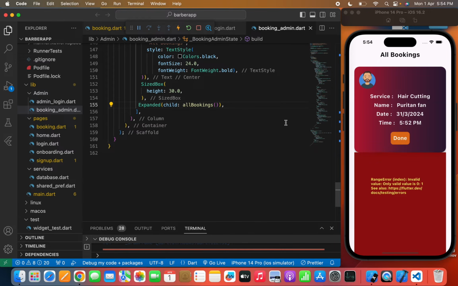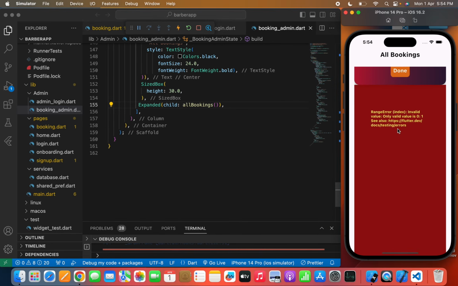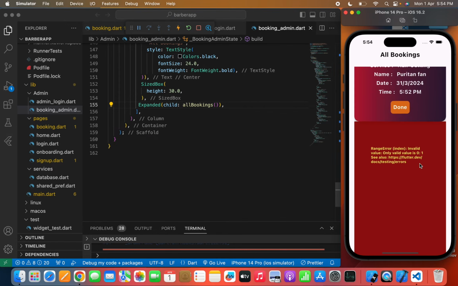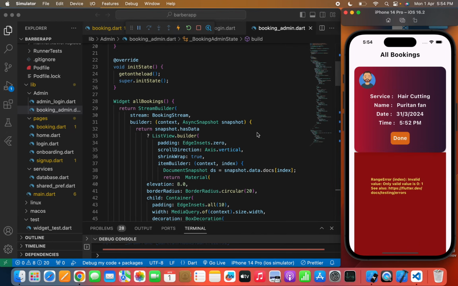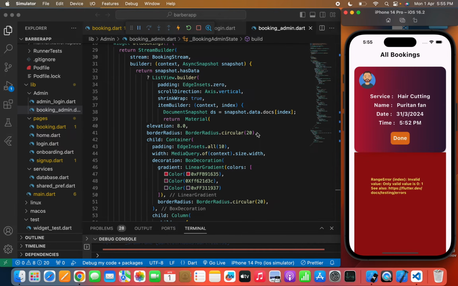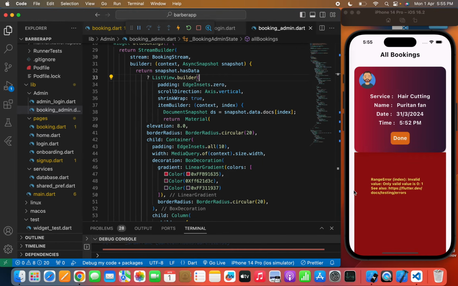So as you can see, our app has launched successfully, and here we are getting the first document. I don't know why this error, like range error, valid value. So I think so. Yeah. We forgot to pass an item count here in the list view builder, because we need to pass how many documents are there in the respective booking collection, and that will be passed to the document snapshot.